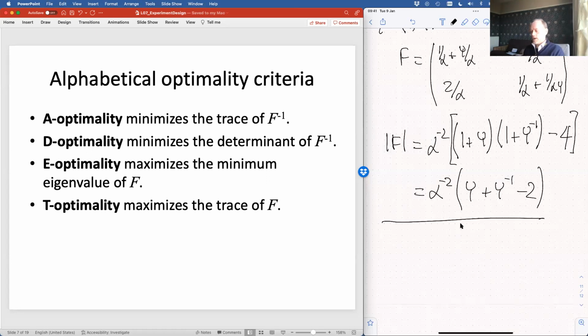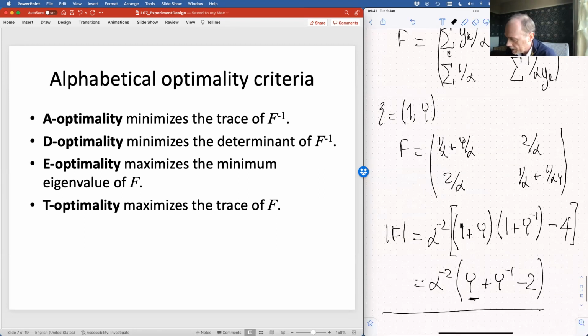Okay. So once again, even despite the standard deviation or the variance increasing linearly with y, we still find that according to the Fisher matrix, we want to take our second operating point, y, as far away as possible. The bigger y is here, the bigger the determinant of F. And so we maximize the determinant of F, minimize the determinant of the inverse of F. Let's just do one more of these for good measure.